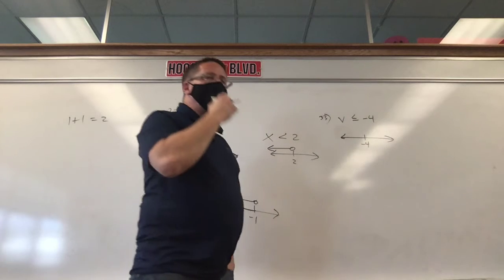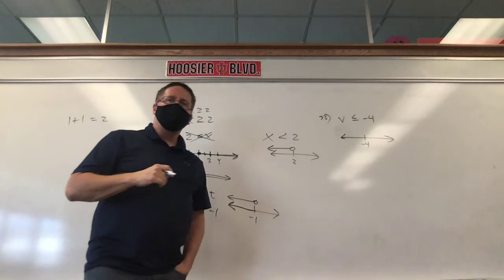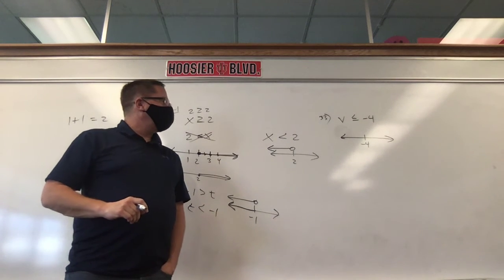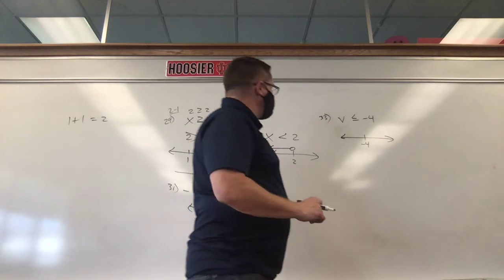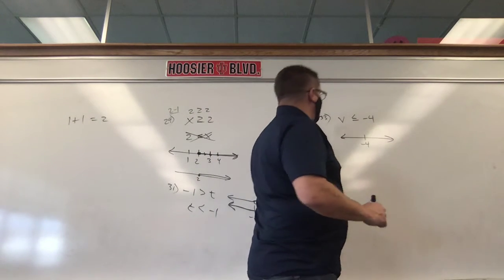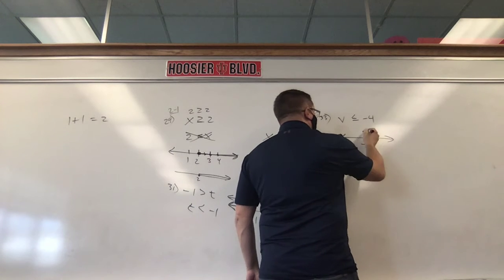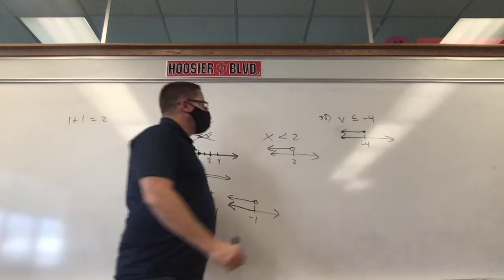-4. Now, sometimes students wonder, where do I put the V at? You don't put the V anywhere. V is some number, okay? We don't put it on there. All right, and what kind of a dot are we going to have at -4? Open or closed? Closed. Why? Because it has the equal thing, a line there. Closed and shade which way? Left. Why? Because it's facing left. It's pointed to the left. Yep.